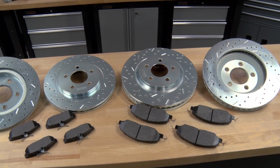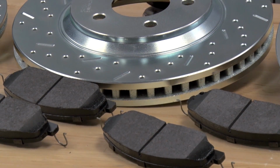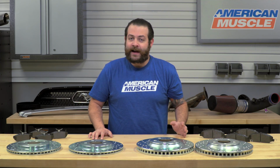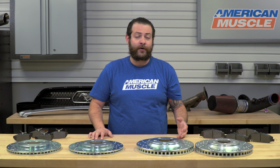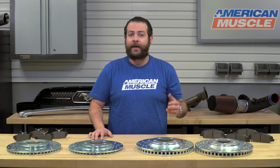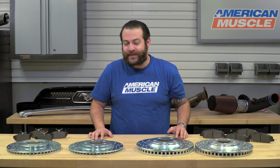So I do want to add that we're going to be taking a really quick glance at the installation here, but to give you a better idea of what's going to be entailed, you're going to need to pull your wheels and tires off. After that, you're going to need to remove your caliper, your lines, as well as your rotors, and then swap this kit right back on. Now, I know, again, it's going to be much easier said than done, but at the end of the day, you're going to be looking at a solid 1 out of 3 wrenches in the difficulty meter and about a 3 to 4 hour job to get this onto your car.